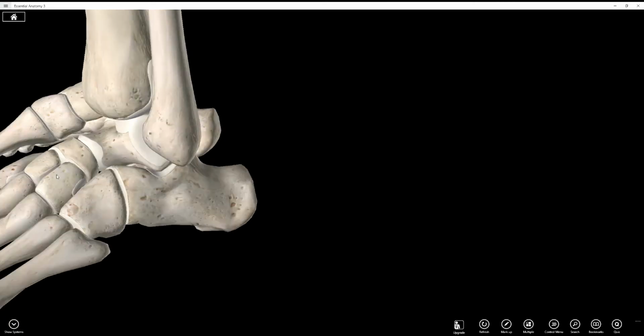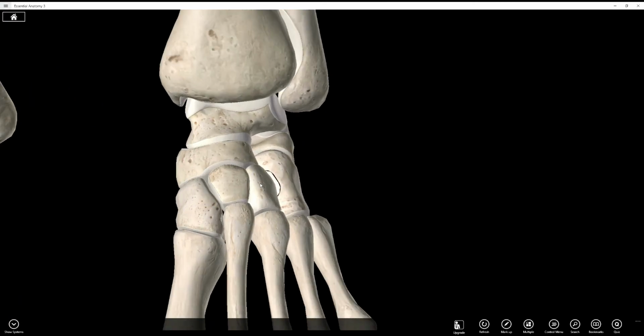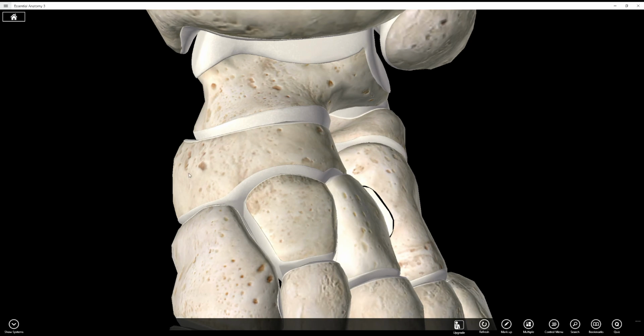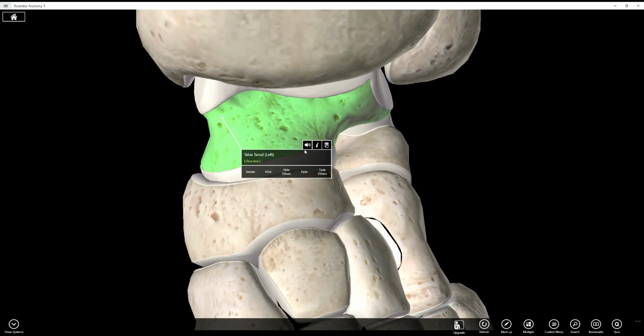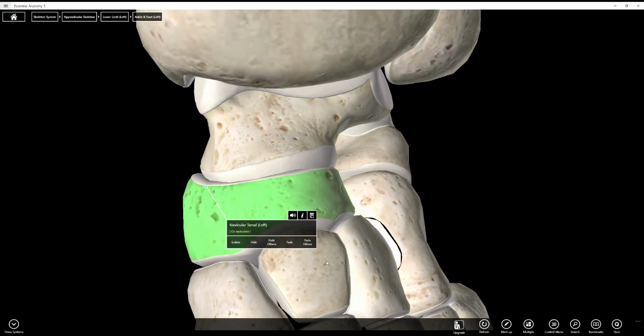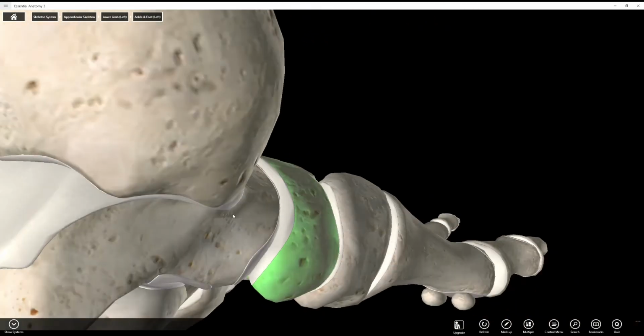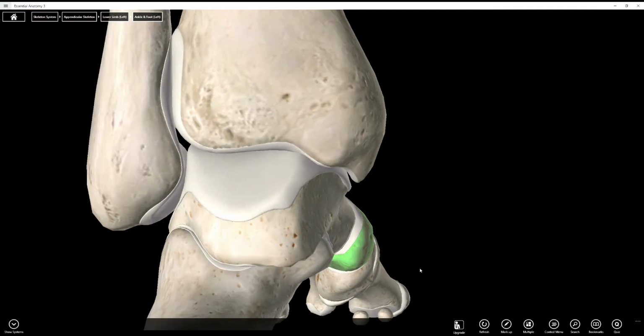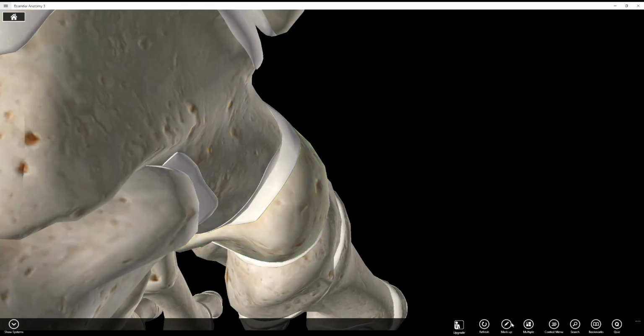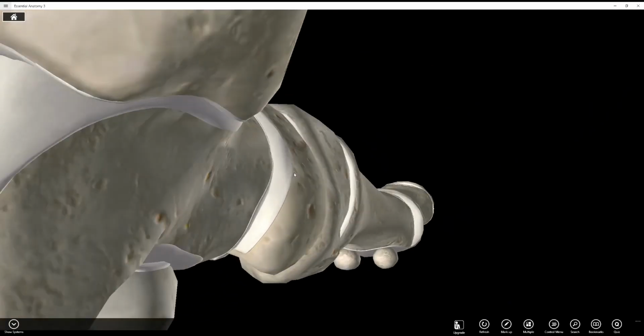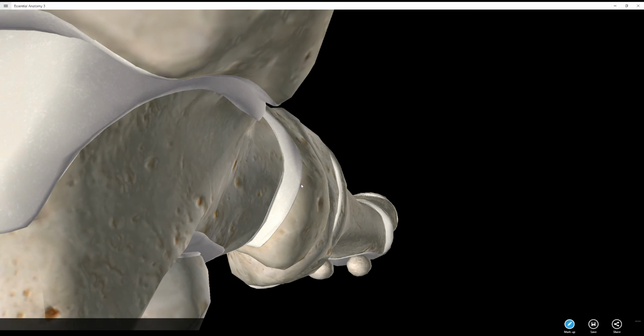So let's look at the navicular. The navicular is an interesting bone. It articulates with the head of the talus. There's the talus, here's the navicular. There's really only one thing on the navicular we talk about, and that's the navicular tuberosity. You can feel that on the inside of your foot. It's usually pretty tender to the touch for some reason. And it's right here, navicular tuberosity.